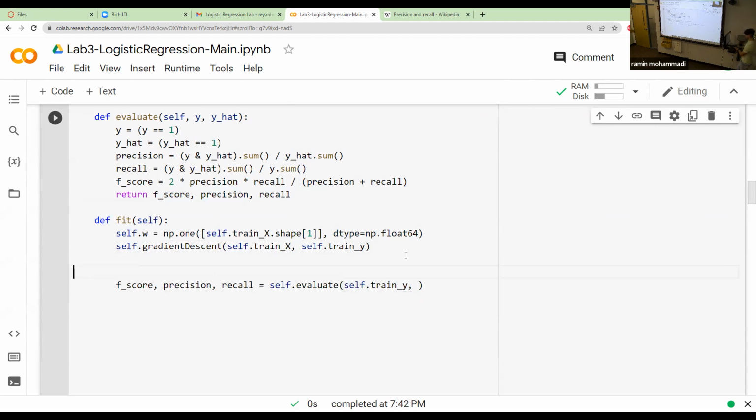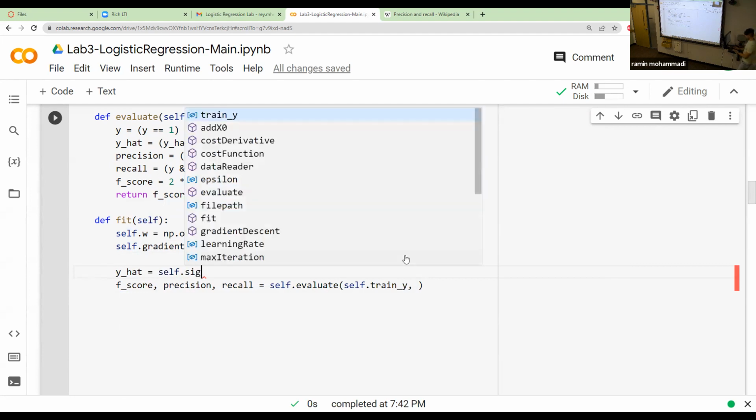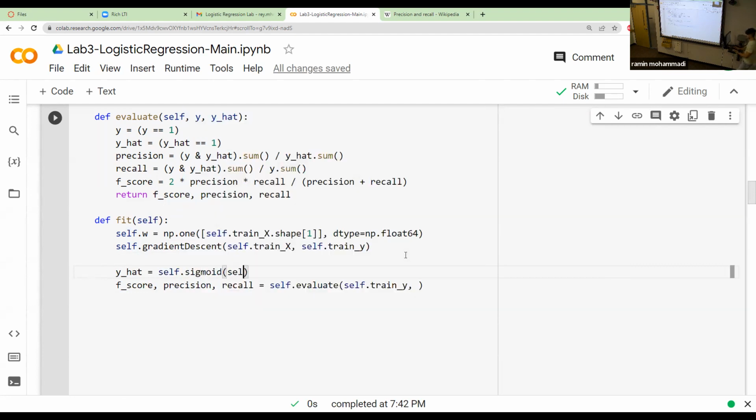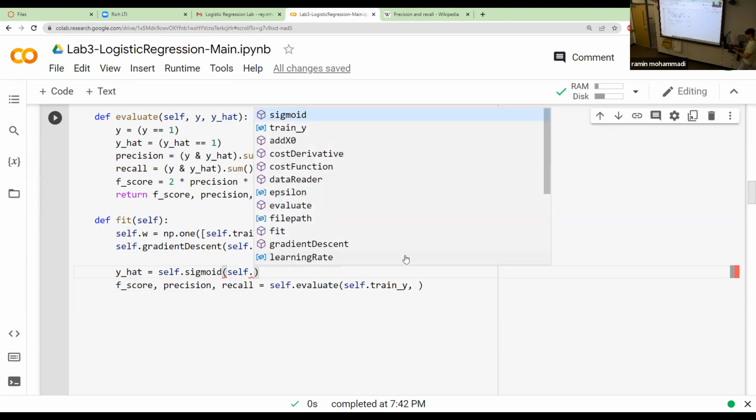We don't have y hat, so let's create y hat. Y hat is the predicted value, right? So self dot sigmoid of self dot predict.